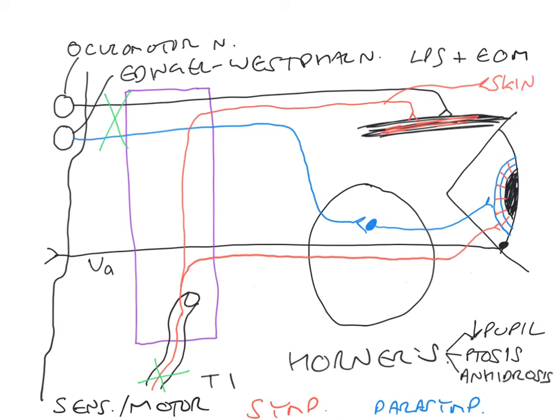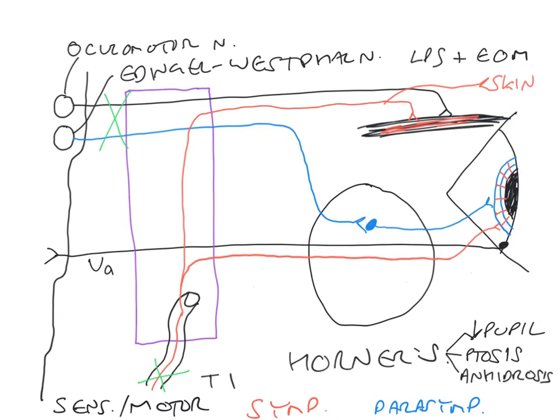In addition to that, we have also lost the innervation to other extraocular muscles as well. Now, it's beyond the remit of this tutorial to go through the details of the extraocular muscles, but you should watch my other video on eye movements to get clarification on what the effect of that would be. But a complete third nerve palsy has three main effects.